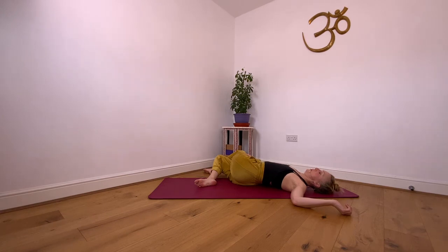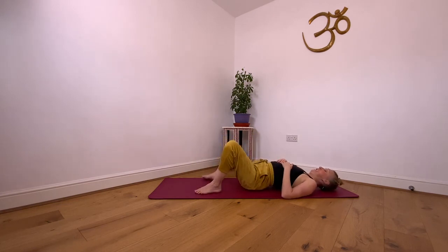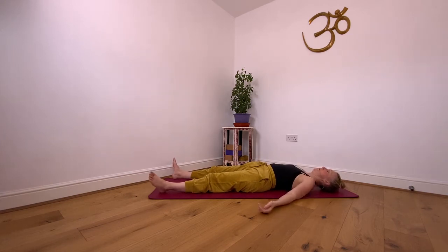Focus on the movement of the breath in the rib cage, that expansion and that softening away. And gently coming back to center and coming into your relaxation. So just let your arms release and soften and your legs.